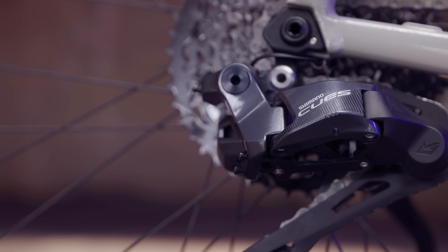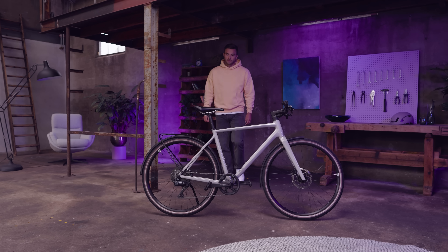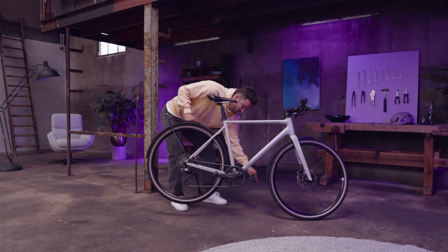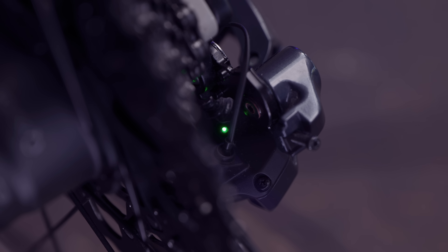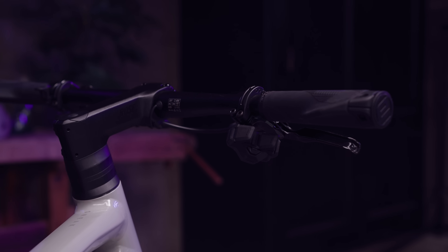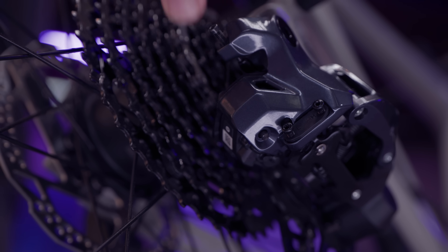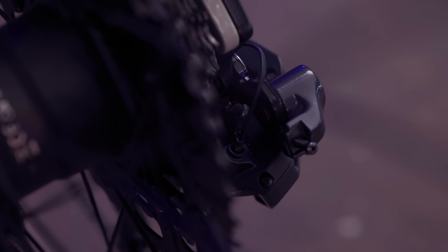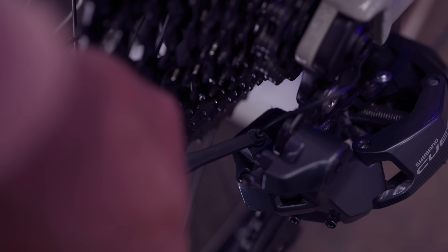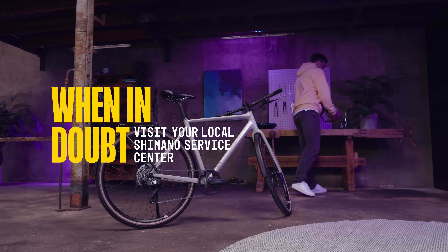If the LED lights red for 3 seconds, this means the system does not have enough electric power to shift gears. You can recharge the system by rotating the rear wheel. After a few minutes, the LED will turn green. Normally the system should generate enough power to function properly, but if the rider shifts manually too often or continuously turns and stops the wheel, the power might decrease. If you press the rear derailleur button and no light shows at all, this means there is a separate issue. Check if the cable connecting the freehub to the rear derailleur is properly secured. If you still encounter issues, please visit your local Shimano dealer or Shimano service center, where experienced mechanics can help you.